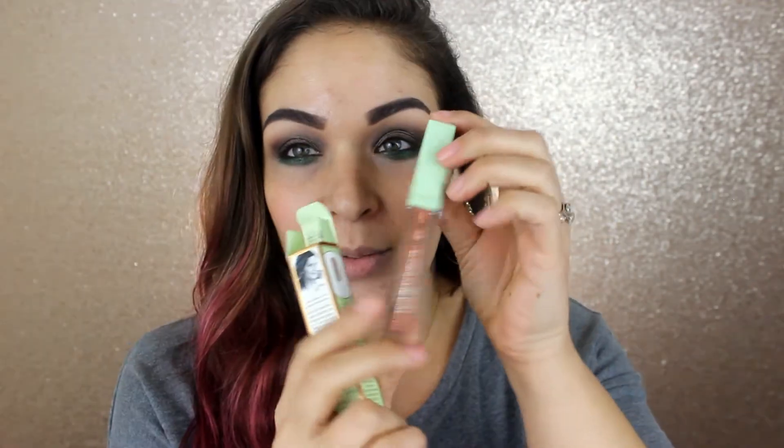But I did want to keep this more affordable because Morphe and this palette is a very affordable brand. So I wanted to pull out these and show you guys — I feel like these are totally dupes for the Stila Glitter and Glows. These are from Pixi Beauty and they are their Glimmery Shadows. I have more shades, but these are the ones that look the most similar to this set. They're really, really pretty. I've used them before, they work really well, very good quality. The one I'm going to use today because I think it will go with this look a little bit better is this more brown one — this is the shade Bare Brilliance. And for anybody curious, this other one is the shade Passion Light.